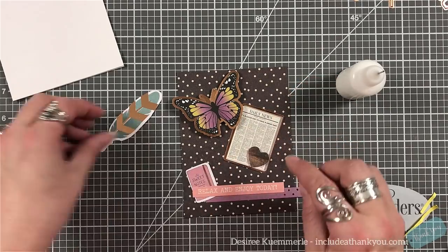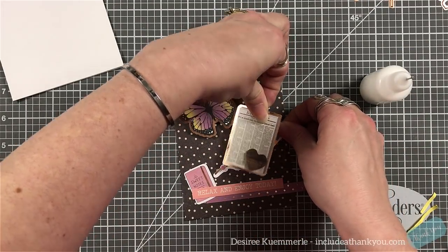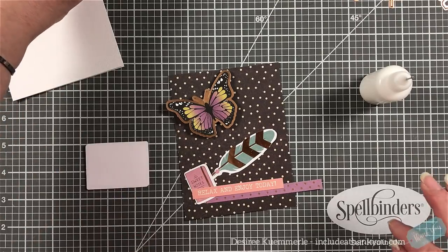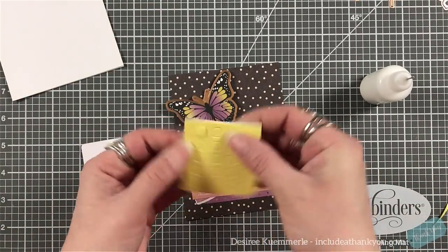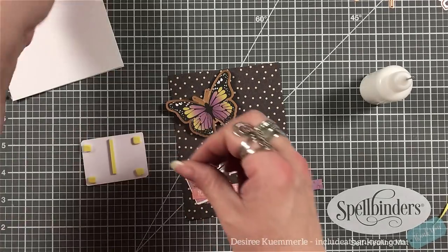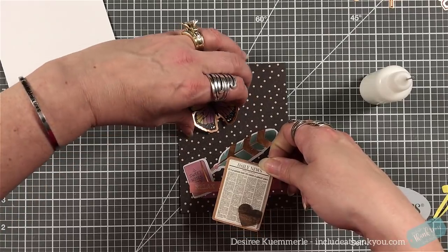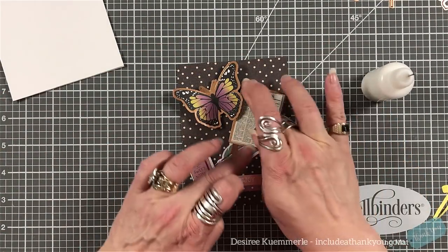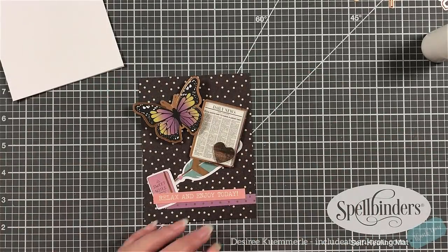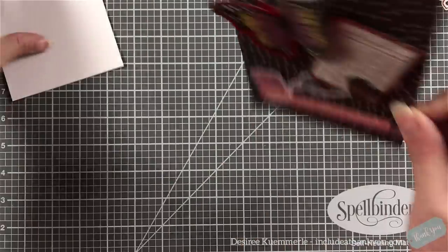Once that's placed, I'm going to add the feather down below the book as if it's coming from the book, so that everything's kind of connected. I always tend to connect items when I'm doing multiple layers on my cards — it creates a flow for me. My eyes tell me what looks good and what doesn't. I trimmed off the side of the cardstock strip and I will adhere this on to our card base, using my liquid glue.